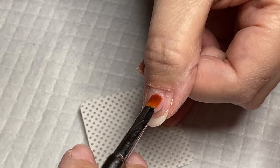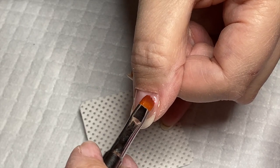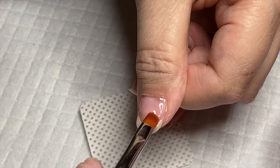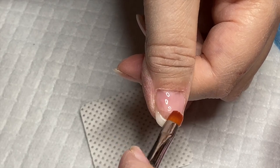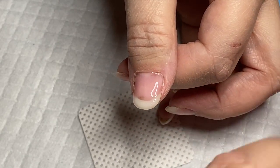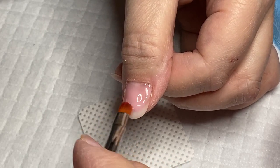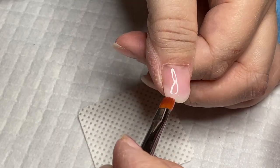And then curl it over to the right and the left. Not going right down to the edge. I can always sort that out in a minute. The main thing is that you don't want a divot between the white and the pink, so we're going to go over the white. Tiny little bit more. I don't really want an apex on it. I just want it to be natural nail. And slightly thicker, but fill in that gap there. That's it. We'll check the sides.